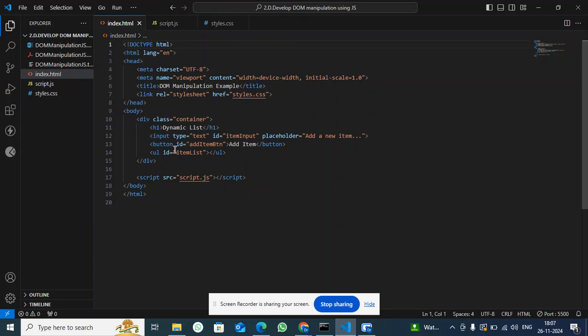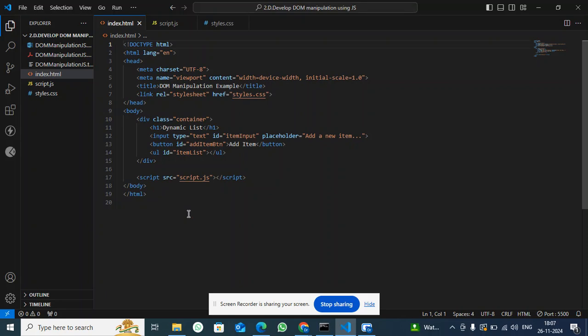And I'm making use of a button, and its ID is add item button, and the text that is there on the button is add item. And there is a list that we have created. As it is dynamic, we are giving only the ID, item list, and have closed the division.